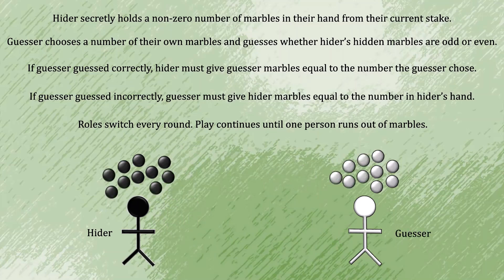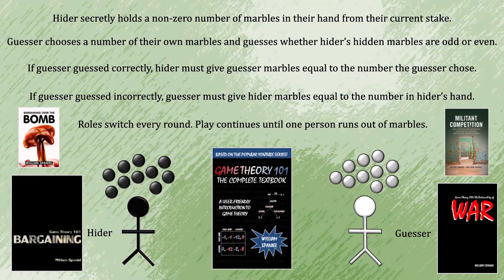Here's the puzzle. How should the hider play in this game? And how should the guesser play? If you want to think a little bit harder about it, this game is not perfectly symmetric because the hider is different than the guesser. And even though they take turns, it might be the case that the first person to hide is advantaged, or the first guesser is advantaged, or maybe neither is. Think about that for a moment. And while you do, check out some of these cool books that I've written.